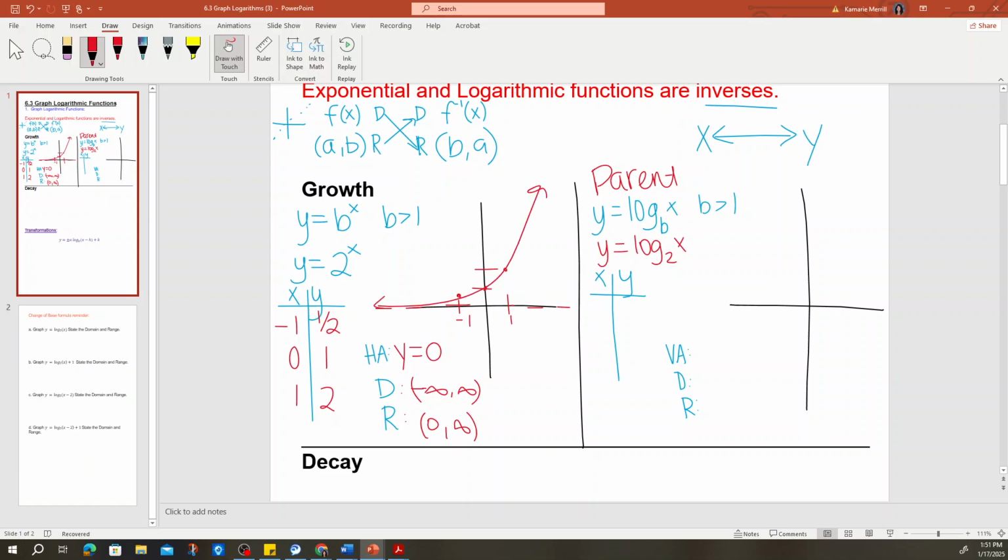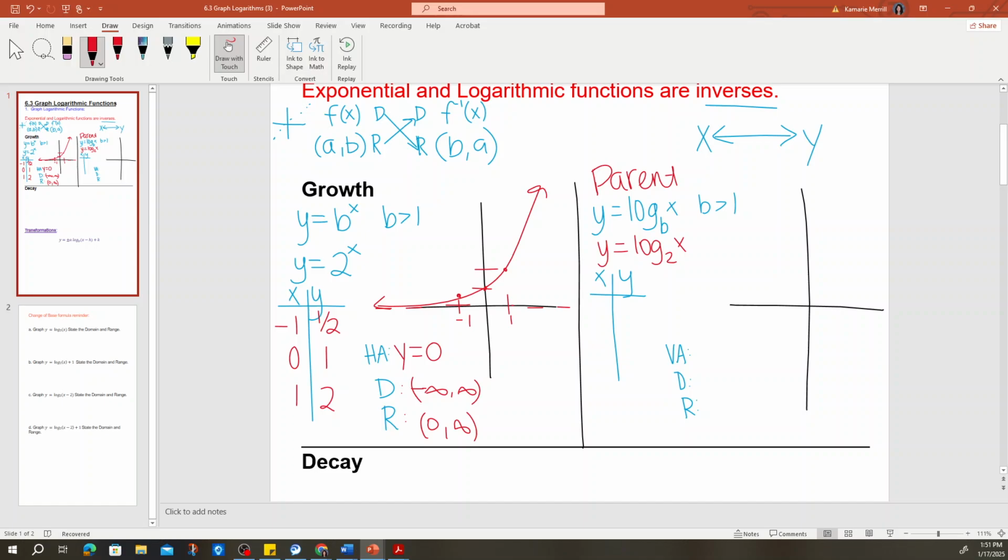Making connections to prior knowledge is kind of key here. We remember doing this, right? So everything with exponents, if this is a base 2 and that's a base 2, is going to be swapped out, okay? So give me some coordinates you think you would find if you graph a log base 2.